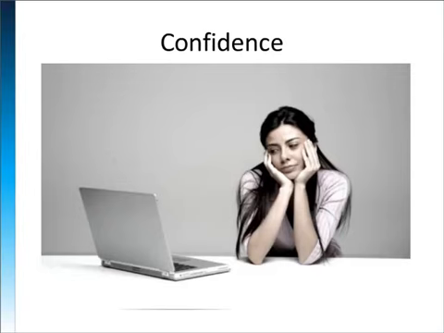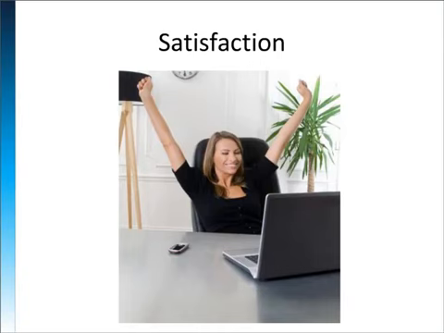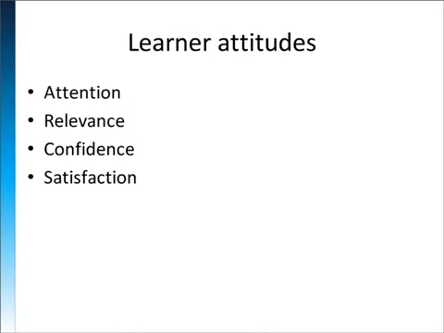And while your instruction may seem relevant, sometimes students lack confidence. They may be concerned if they can actually accomplish the goals you have set for them. So in addition to setting those goals, it is also your job to ensure that they believe they can attain those goals. Finally, once a learner attains their goals, they will need to be acknowledged so they will be satisfied with the instruction that they have received. Learner attitudes are an important part of instructional design, and this was just the briefest of introductions to Keller's ARCS model, but we'll return to this topic in another presentation.